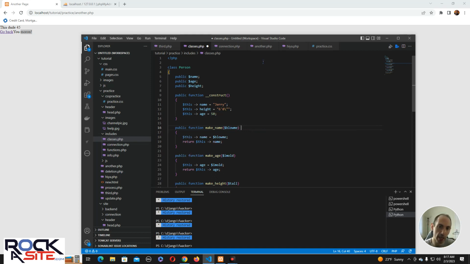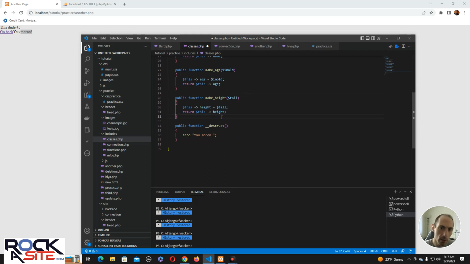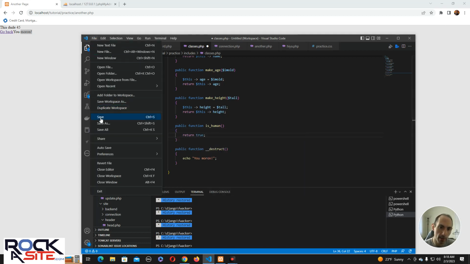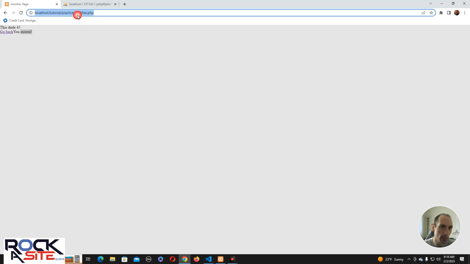And if you notice, you can say something like, let me think. If we make another function, if we were to say public function is human, I'm just trying to see how I can do this, so is human, we can return true. And that's a Boolean.